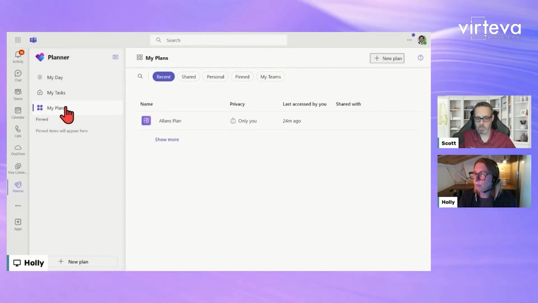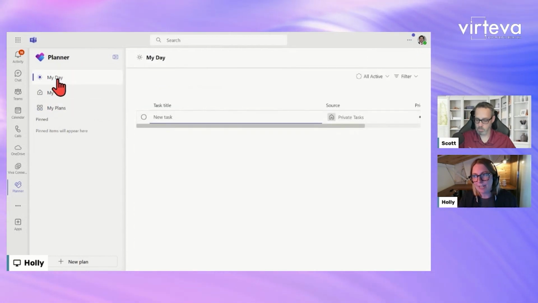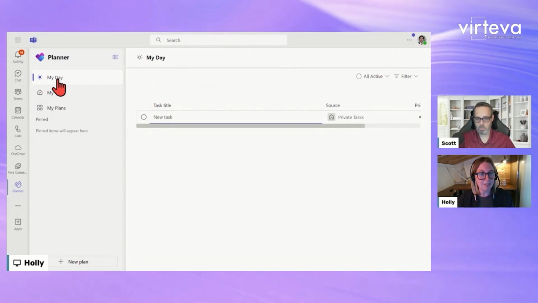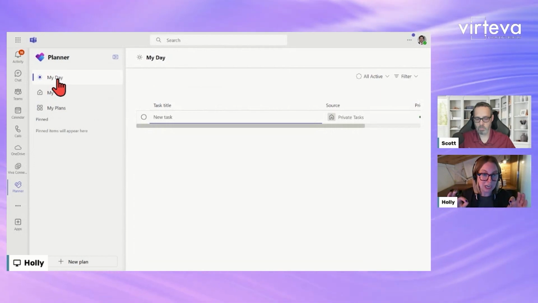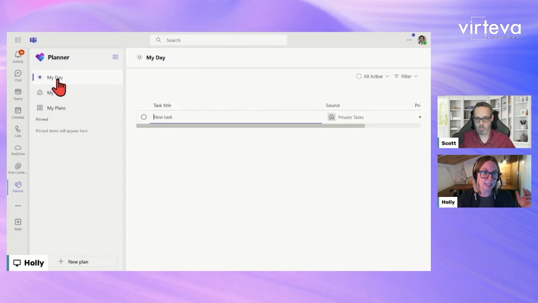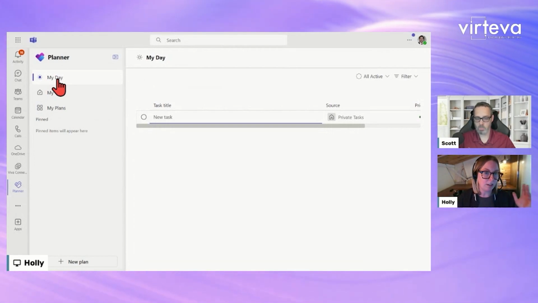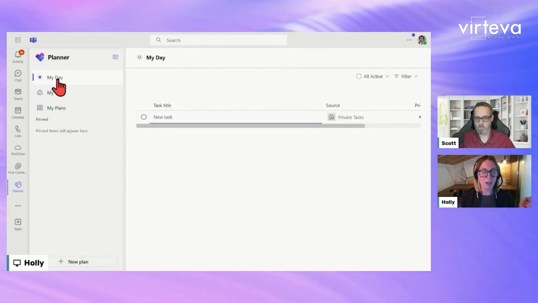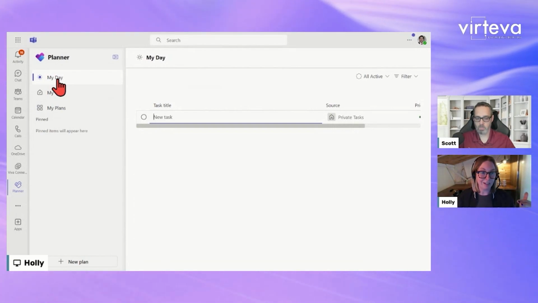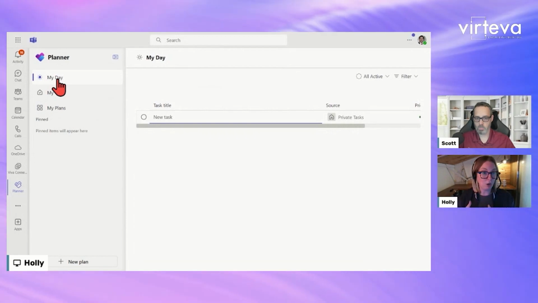So here under My Day, if you're not already familiar with My Day, that's okay. Essentially, My Day is a way to create a list of things that you can do today. I often think we all have a mountain of tasks that we need to get done. Some are due later than others, some are maybe overdue, but you can build a list of here's what I'm working on today. And you can compile that list of tasks from your To Do, your personal private tasks, and even tasks that you have assigned to you in plans across the board.